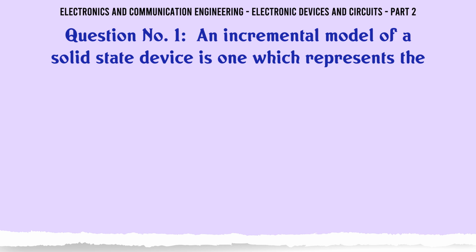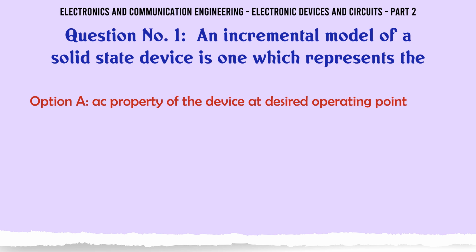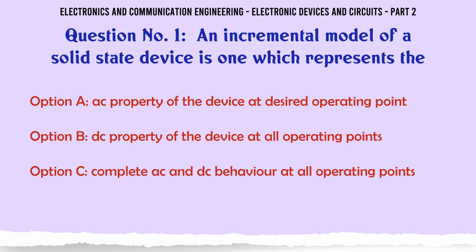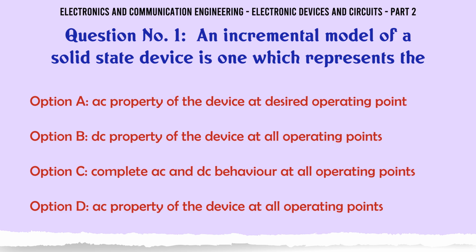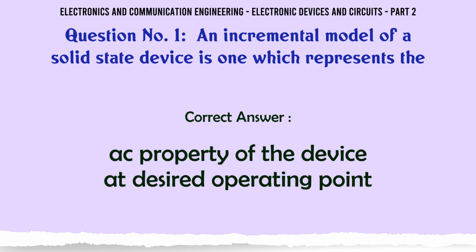An incremental model of a solid-state device is one which represents: A, the AC property of the device at desired operating point; B, DC property of the device at all operating points; C, complete AC and DC behavior at all operating points; D, AC property of the device at all operating points. The correct answer is AC property of the device at desired operating point.